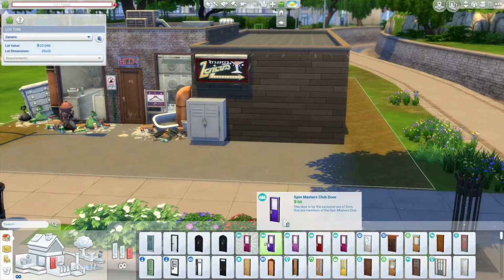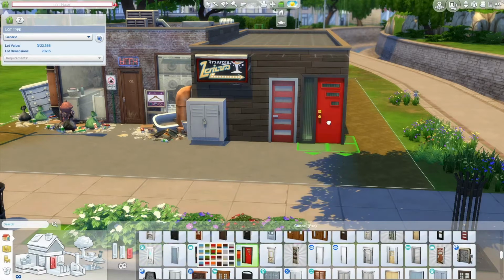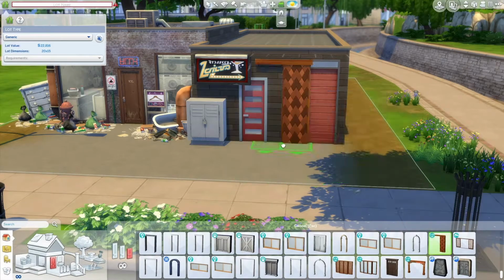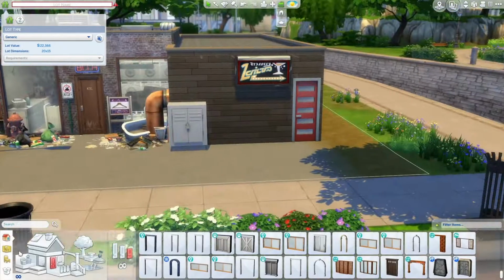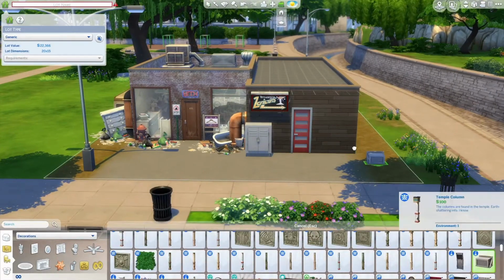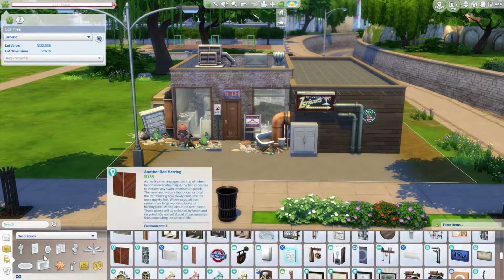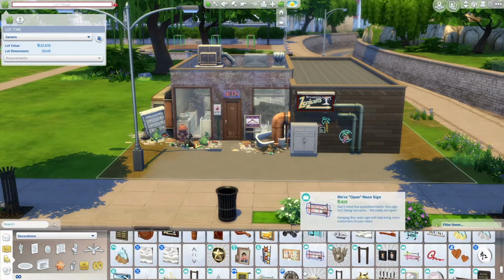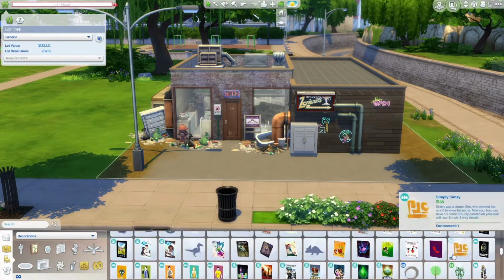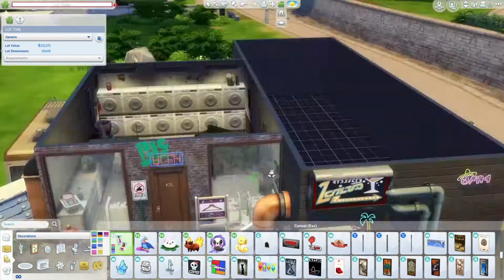Now, with the bar next door, part of me at first wanted to make it kind of like a renovated bar where they were trying to make things look nice and do well. So maybe someone bought it and they were trying to open this successful bar beside this ugly, ugly laundromat and trying to make it work. So I'm right here, trying really hard to make it decorated a little bit and kind of nice, but as we go on through the build, it just definitely doesn't work out.